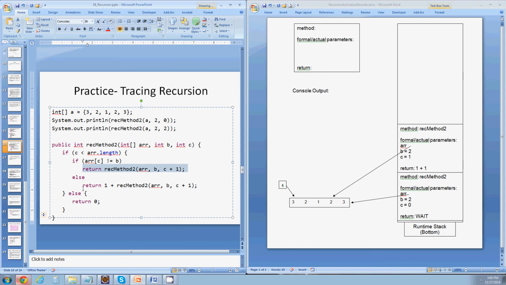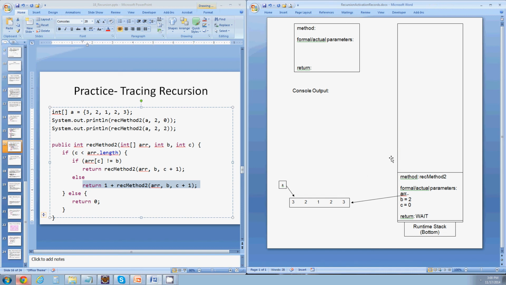So now this activation record gets picked back up, which was here. We pick back up with that statement, which is again just a return statement. So we return the value of 2. This gets popped off the stack, and any parameters get garbage collected. Note that the array is not being garbage collected because we still have things pointing to it. As long as there's variables pointing to it, this array will get saved in memory.